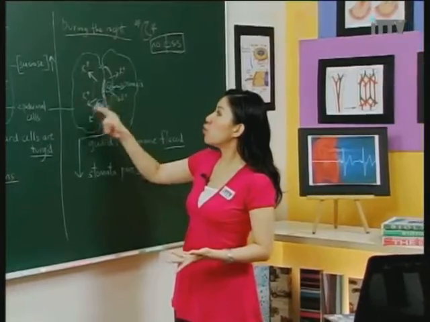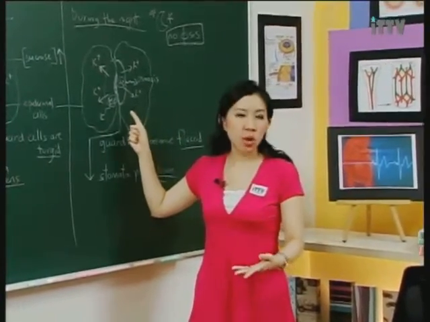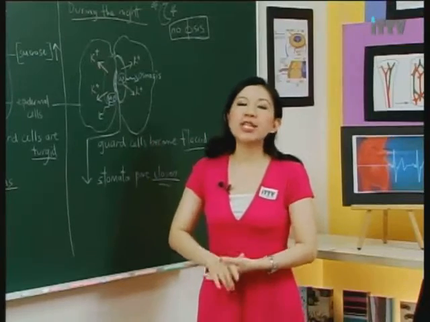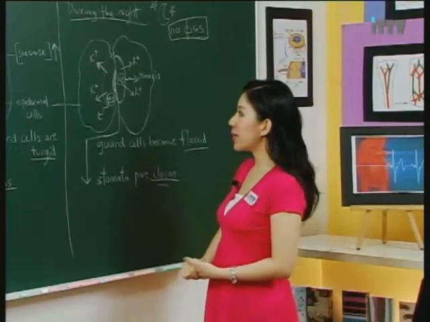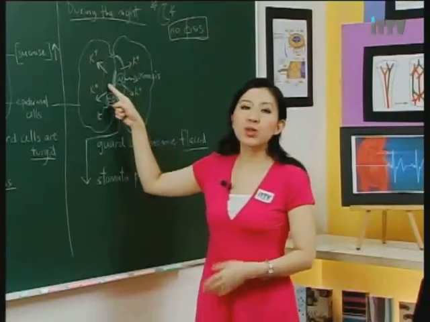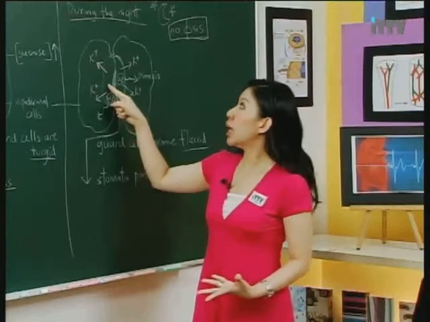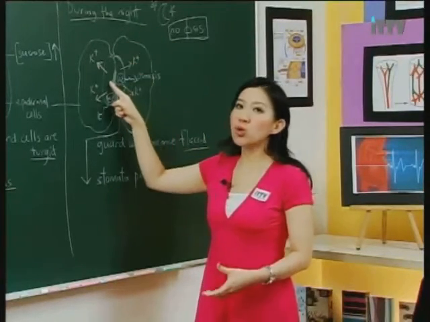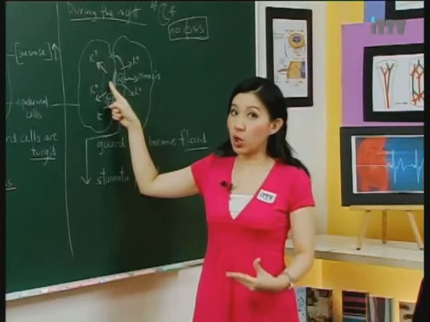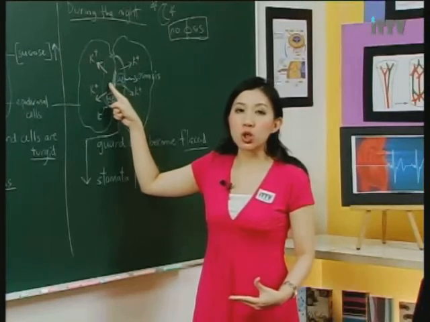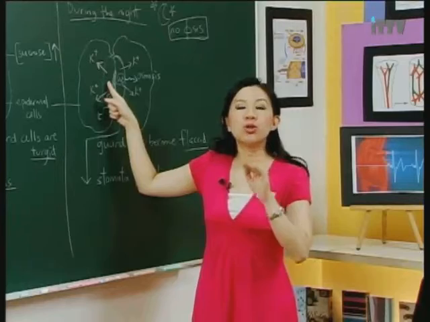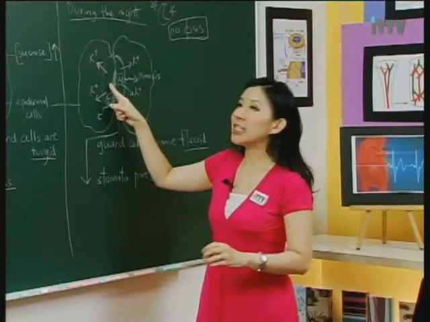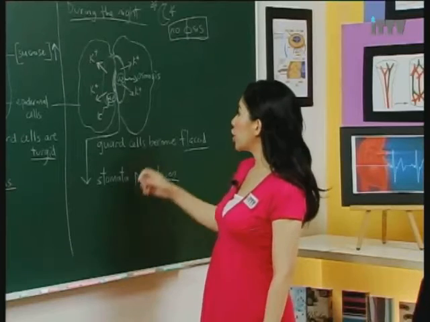Now B, potassium ions move into guard cells. Obviously, potassium ions move out through active transport. So option B is wrong. Option C, there is decrease in osmotic pressure in the guard cells. Now what happens is that because glucose is not produced at night, no photosynthesis at night, the glucose concentration is very low. When glucose concentration is low, there will be a decrease in osmotic pressure. So option C is right.